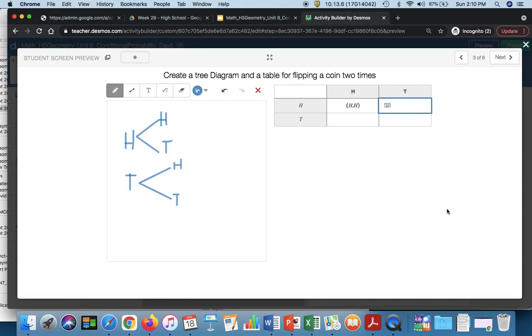And then here in my top right, I could represent this as tails, heads, right, which would make my bottom left heads, tails, and my last box here would be tails, tails. And this is great if they ever get that visual. If they've created that visual, they're going to have much more comfort than just seeing it for the first time.